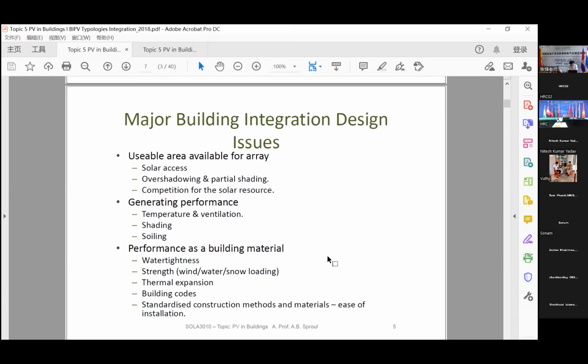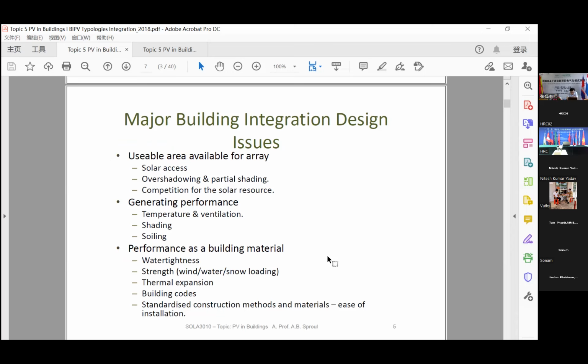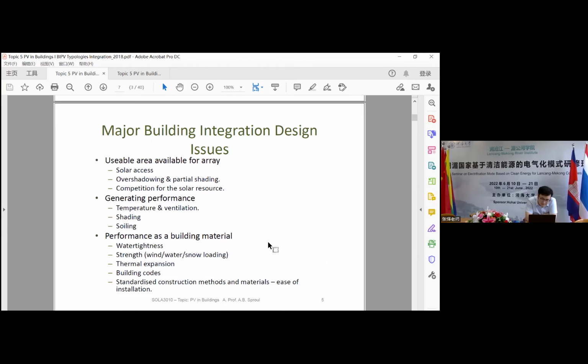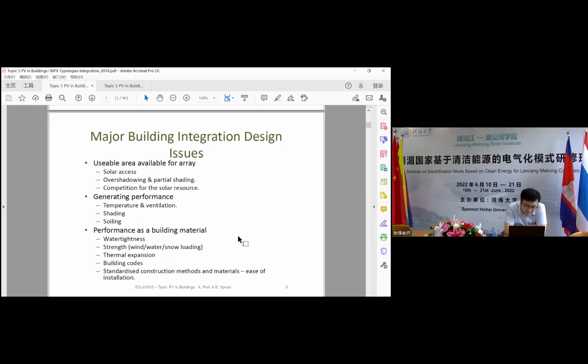You need to spend a lot of time to remove the soiling covering the PV panel, or otherwise the performance of the overall BIPV will be very poor.